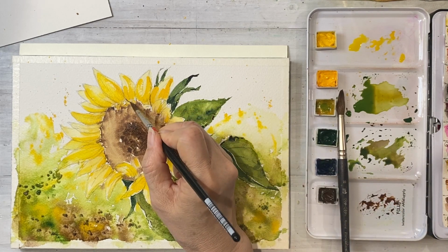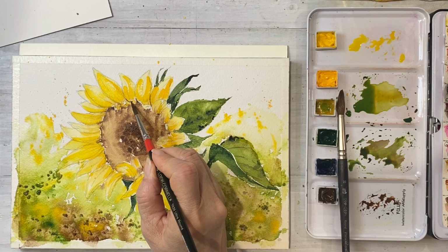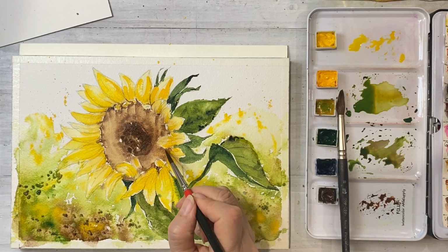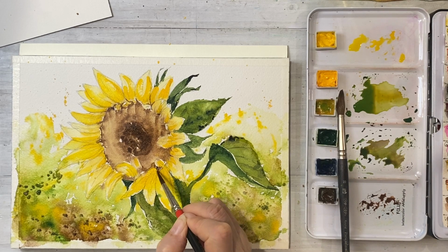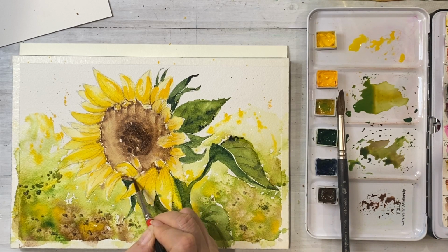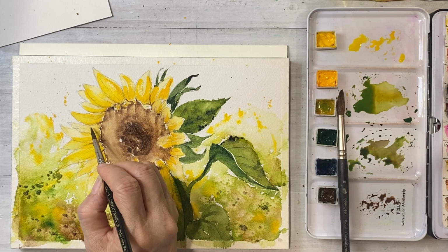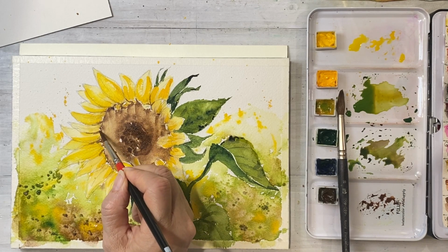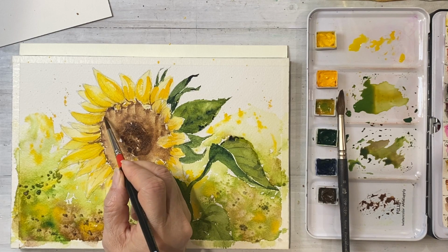Switch the brush and I get some burnt umber. I make sure of the petal shape, and between petals I try to draw some dark lines to make sure of the shape.